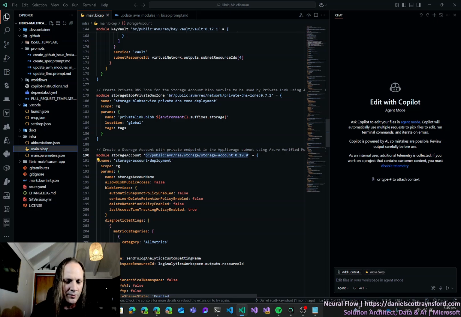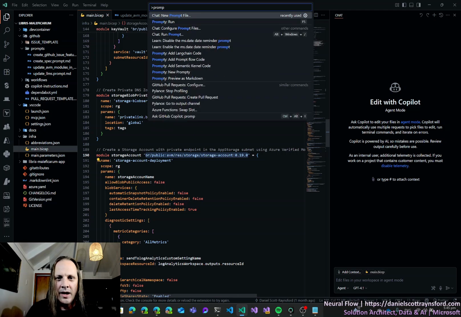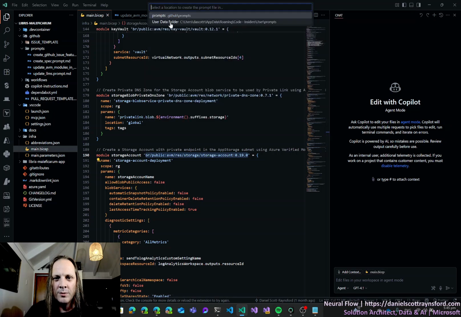The first thing it will enable, if I go into the panel for Visual Studio Code, is new prompt file. So I can just select chat new prompt file. And when I do that, it will ask me, where do you want to put it? I can have prompt files for the repo, for the workspace. For example, if I had a prompt file that was very specific to the project I was working on, I might just put it there. But perhaps I have a common review or prompt I like to run across all my repositories. I might make it a user data prompt. But I'm going to make it a GitHub prompts.